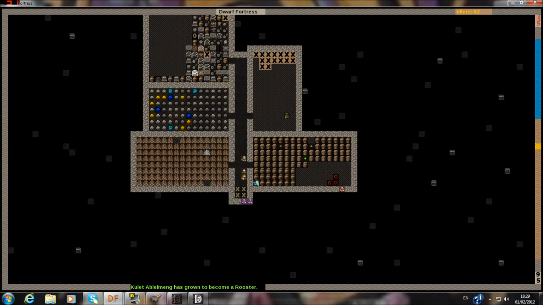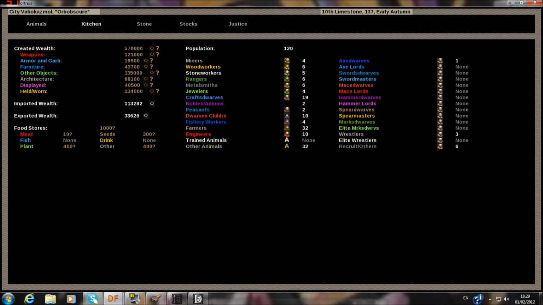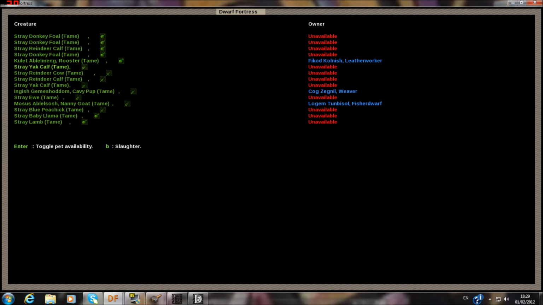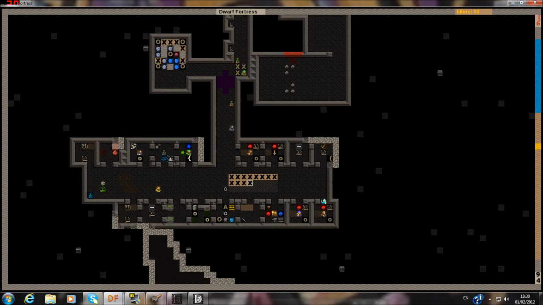There's a pig. Well done, you. Mr. Piggy. Animals. So we have a donkey, a guinea hen. Let's slaughter. Let's see what else. A drake, let's slaughter the drake as well. Okay, there we go. Not the lambs or the donkeys. A yak, a reindeer, another yak, another sheep. There we go. That'll give the butcher and the bone carver something to do for a while.